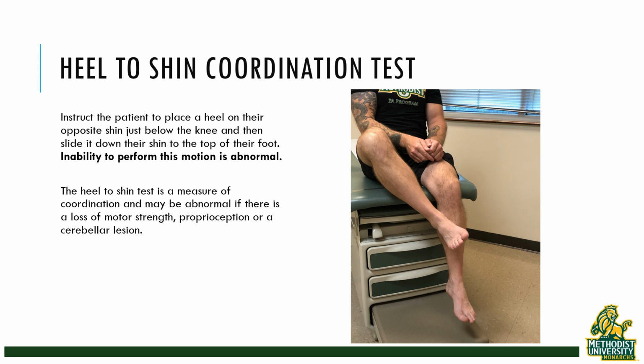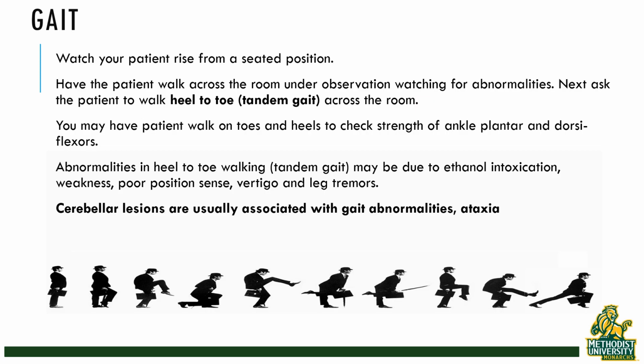And in terms of checking coordination, we certainly want to watch the patient walk. Have them rise from a seated position, walk across the room, just watching their gait, and then walk back in a heel to toe, or tandem, gait, assessing their ability to stay upright and to perform that motion with coordination. Sometimes we have people walk on their heels or on their toes, which checks strength of the plantar flexors and dorsiflexors of the ankle, but that's not so much a check of gait as of strength.